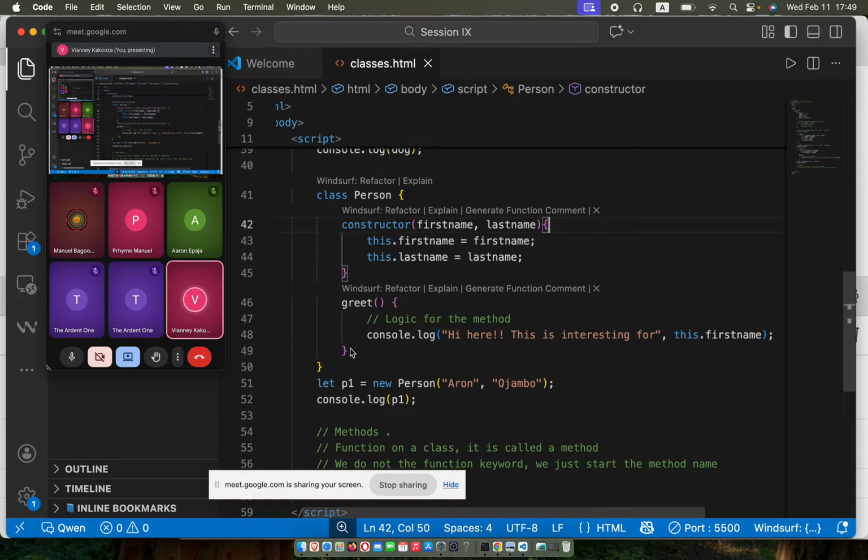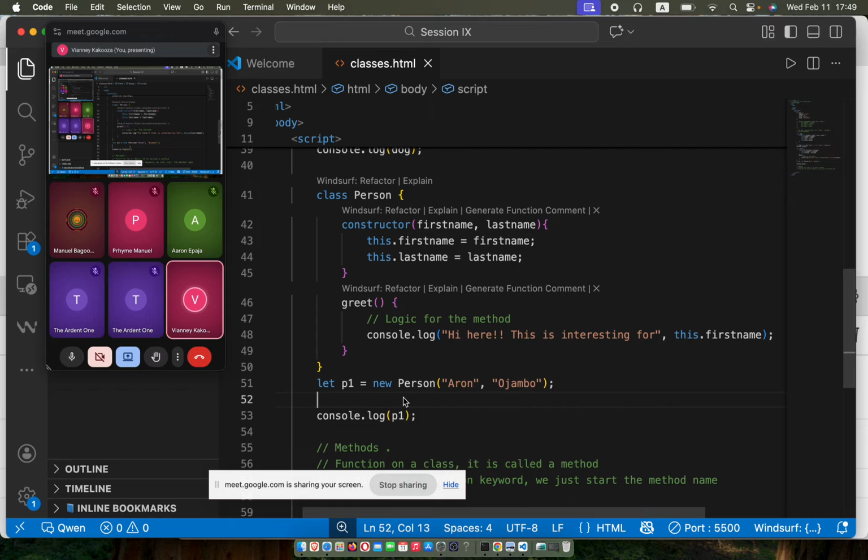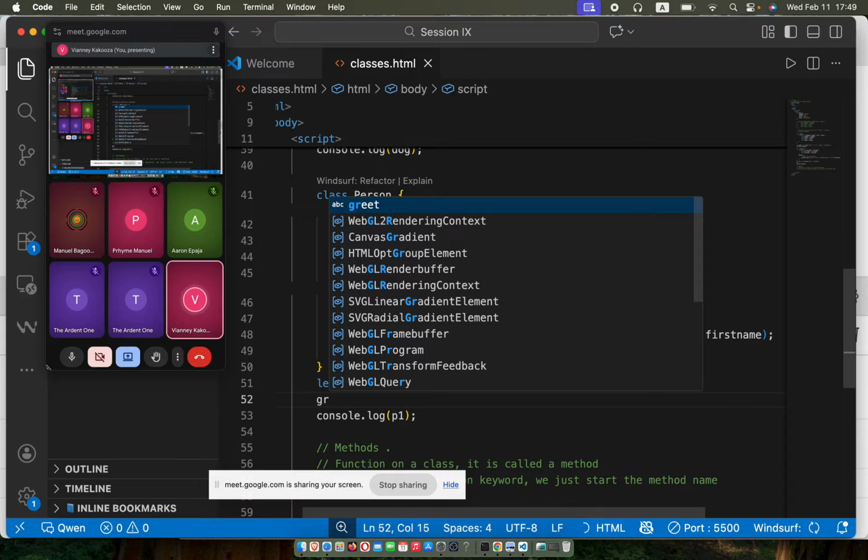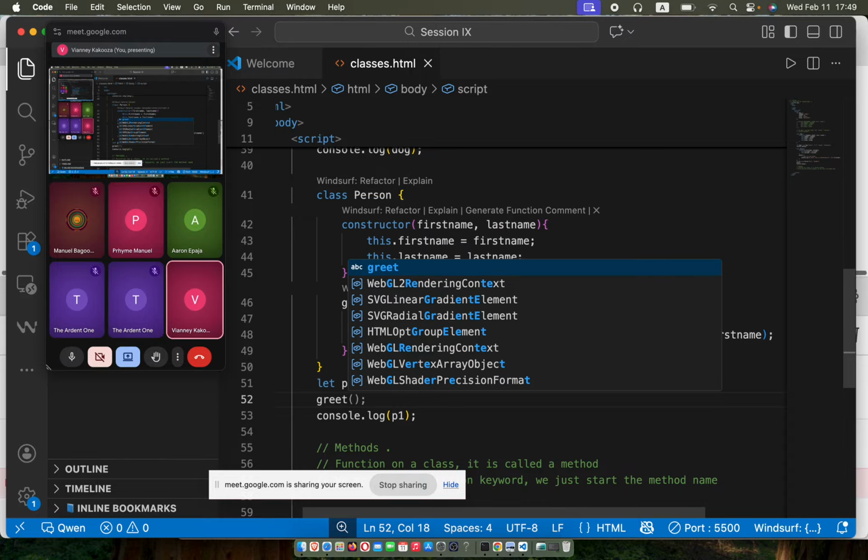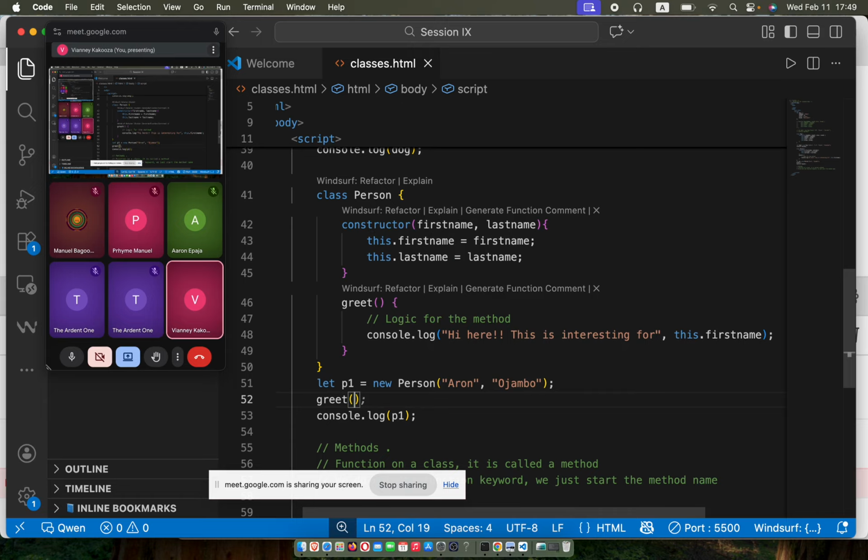We can always call these methods outside of the class. For example, here, let p1 equal new Person, this is the constructor, and give it our values, Aaron and Jambo. So I can call the greet method.